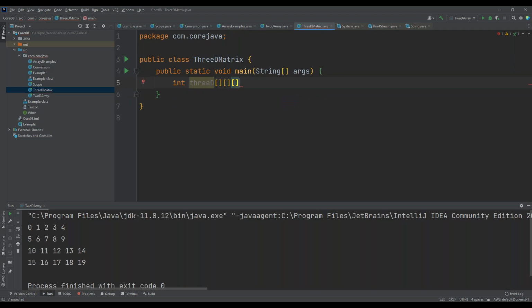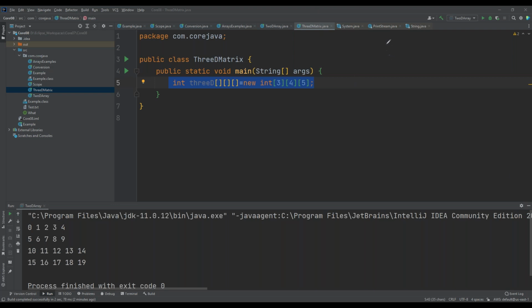Now observe: first, second, and third. This is the 3D dimension we are going to use, and this is important. What size can we give? I'm giving 3 here, and the second and third we already identified as 4 and 5. You can change these based on your requirement, but we should understand how this 3D matrix works internally. So let me design this matrix first.